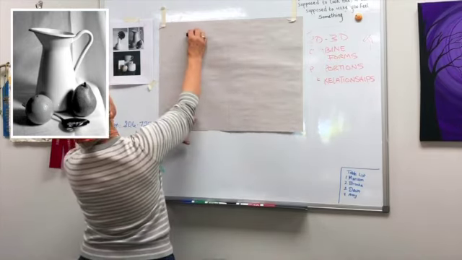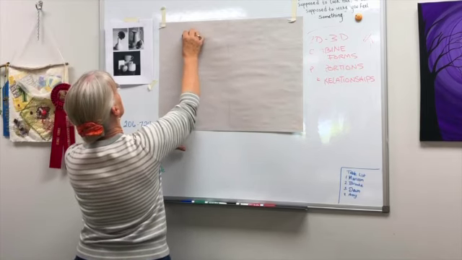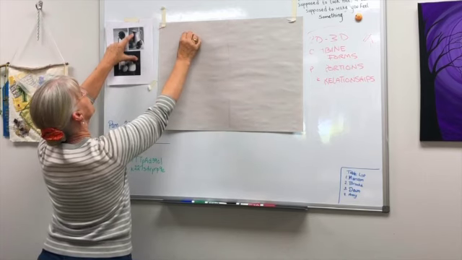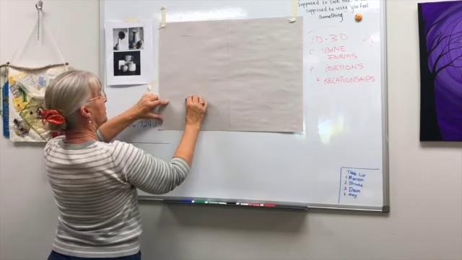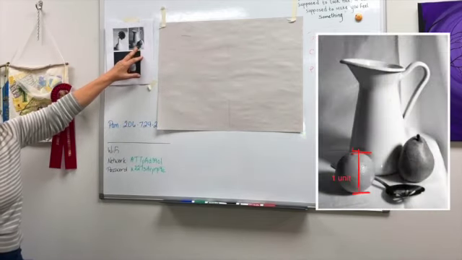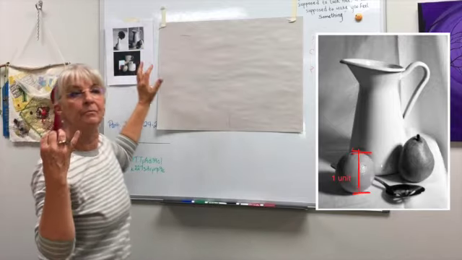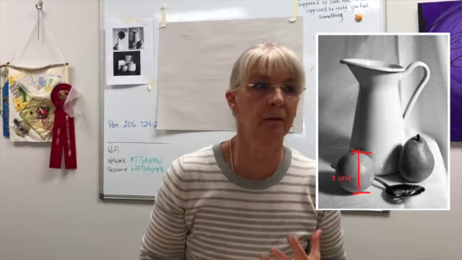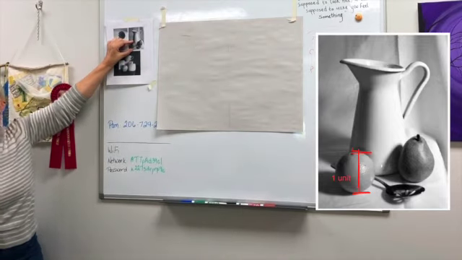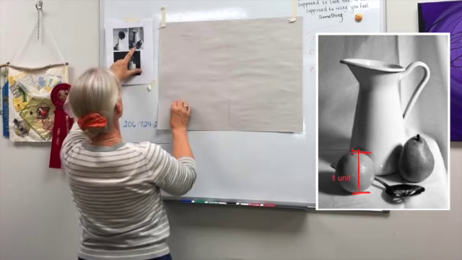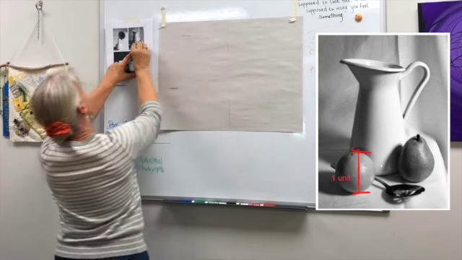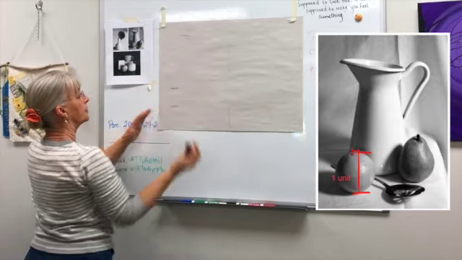I'm gonna use this so you can see it maybe better. So, what I'm doing right off the bat is I'm figuring that's the top of my picture, and then the bottom of the picture is gonna be about here. What am I gonna use as my measuring unit for this, if this were in life? Usually it's the closest, most simple thing. In this case, my measuring unit is gonna be this orange in the foreground. Does that make sense? All right, so if I make my orange about, here's the bottom of the orange and the top of the orange.